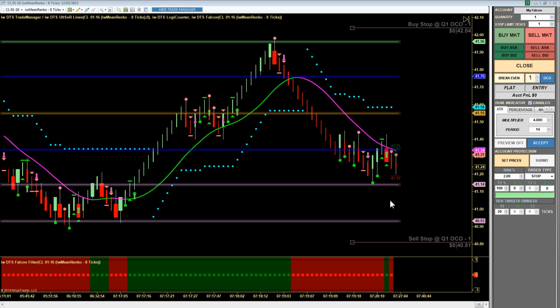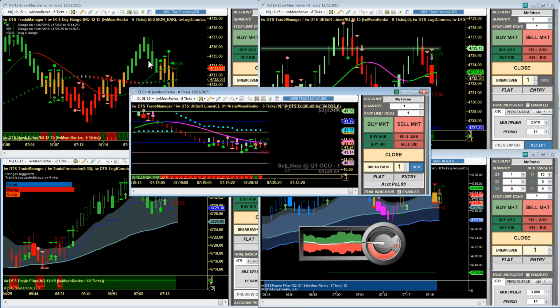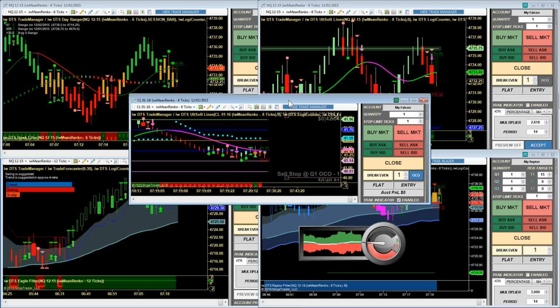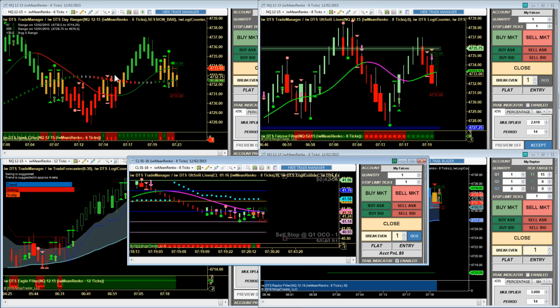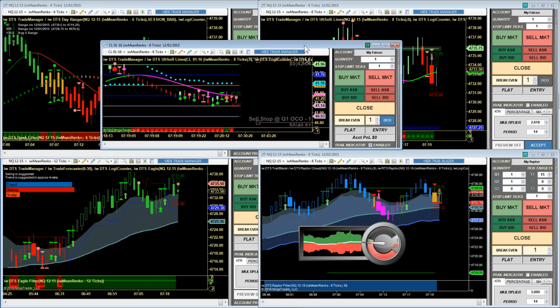Okay, only a few minutes still for the crude inventory. Let's see, are we missing anything on the NQ? No, still stuck. See the yellow bars here in the Hawk. See how the trend line's all twisted here on the Falcon. It's starting to look like a roller coaster. The Eagle, very evident that we're moving sideways in the Eagle, and the Raptor also very sideways.